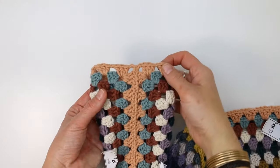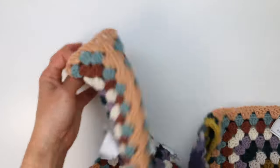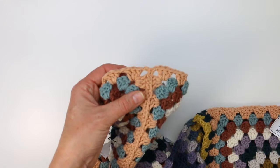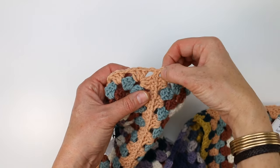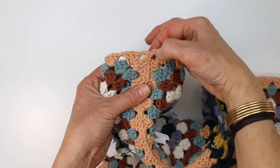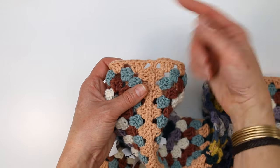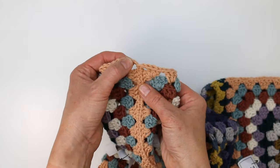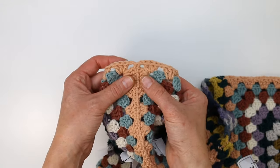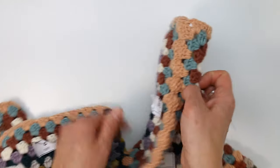For each sleeve we want to attach our yarn in the hexagon corner at the elbow — this is the top of the sleeve — and we want to attach it in the corner that is on the same side as our dominant hand. For right-handed crocheters, attach your yarn here because we're going to work our first double crochet into the seam, working in that direction. Lefties attach right there and place the first double crochet again in the seam, working in the opposite direction. The same is true on your second sleeve.